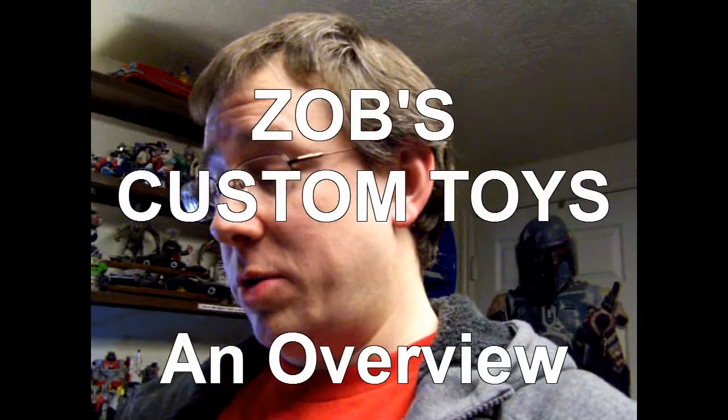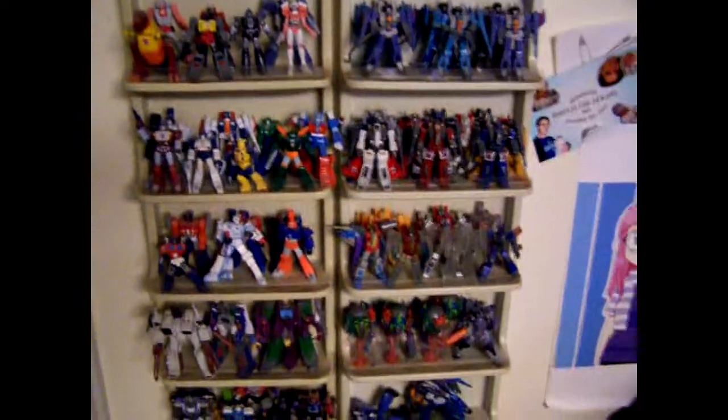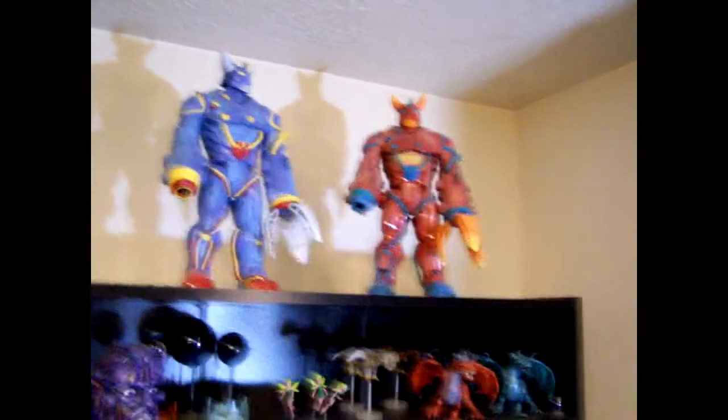So I collect toys based on characters from my favorite media. If it doesn't exist, then I build it myself — I'm going to say that in every video. In addition to collecting tons of toys, I've also built lots of toys, over 500. Here's some of my PVC figures; some are official Takara SCF or Heroes of Cybertron figurines, but a lot of these are ones that I've painted. I've done some Transformers projects, some Ninja Turtles projects — this is the first time any of this stuff has ever appeared on video. Now this is my pride and joy. I stopped working on everything else — Ninja Turtles, Transformers, Star Wars — so I could focus on Final Fantasy. But no, don't look at that yet. Before we get to that, let's talk about these guys.